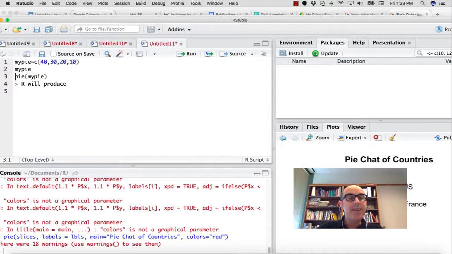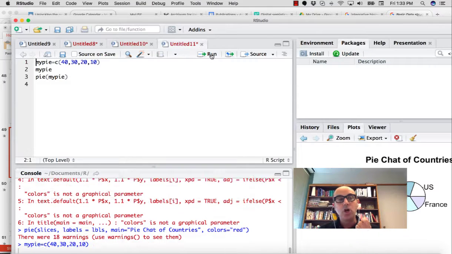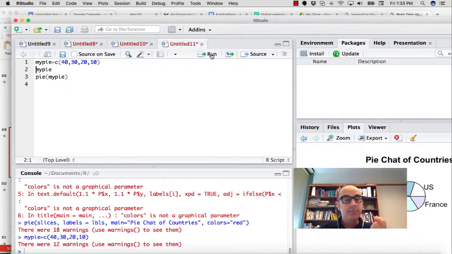I don't need anything else. And one of the things that you're going to learn is that in R, compared to any other program, you need to run line by line.